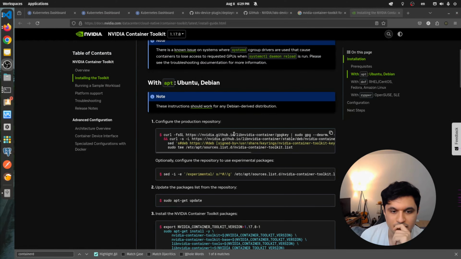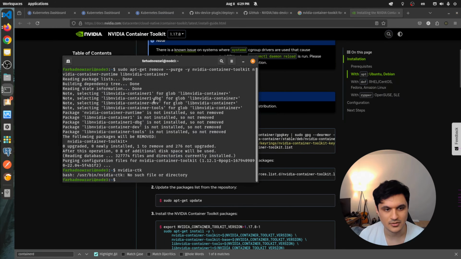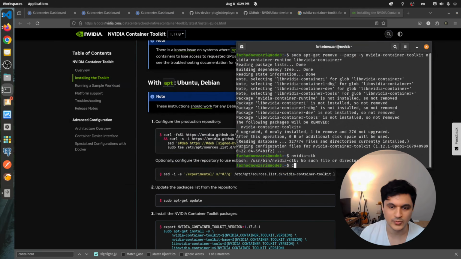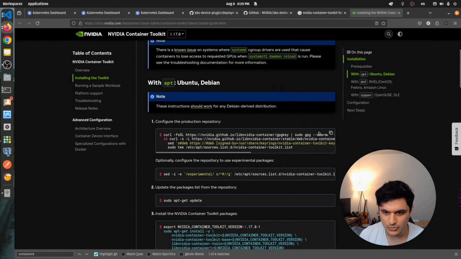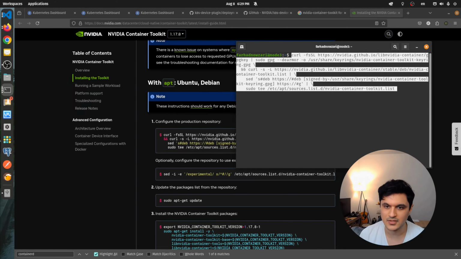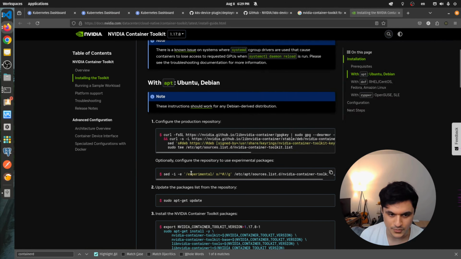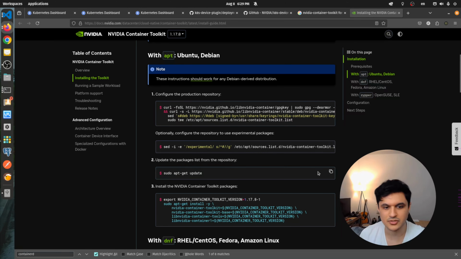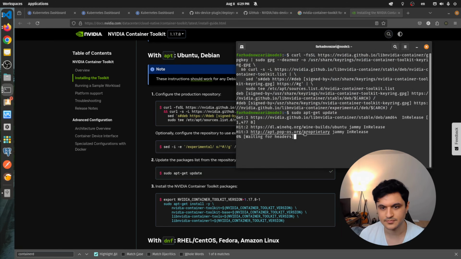Okay, I realized the version I had was an older version of the Nvidia Container Toolkit, so it was not recognizing containerd as a valid runtime, and it was connected with Docker. So I am going to just run these to see. I just removed the old one, and I'm going to see if we can get the latest version. Configure the repository for the packages. No, update the package. So let's do this.